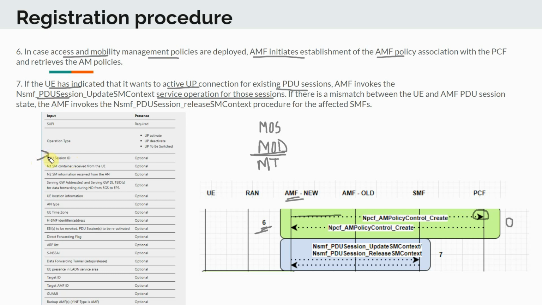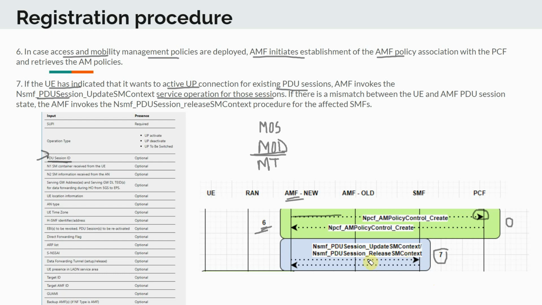So this is what is sent here in the PDU session ID, and that is an indication for the AMF to reach out to the SMF in step 7, telling that the user is going to actively use the following PDU session IDs. And then the SMF can interact with the UPF, the user plane function, and can make sure that those PDU sessions are active for the UE to use.